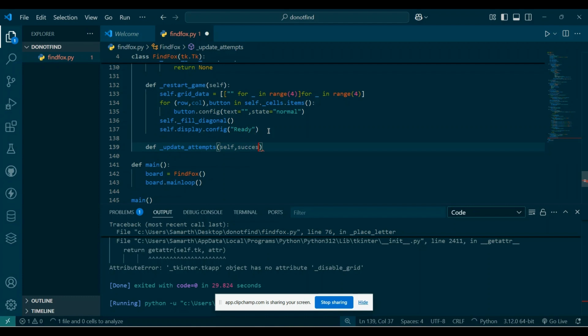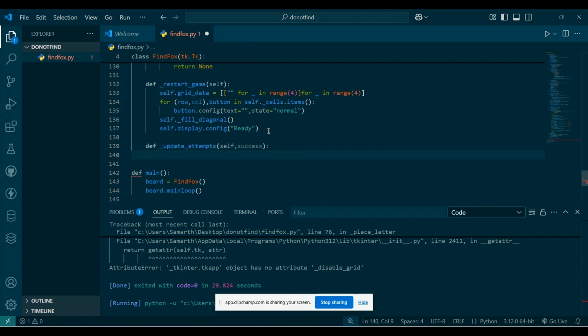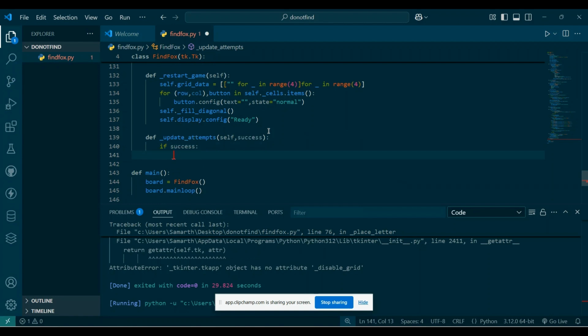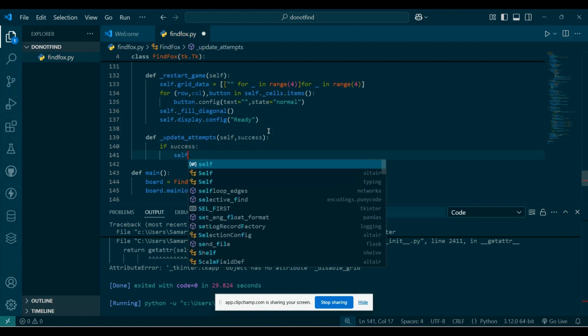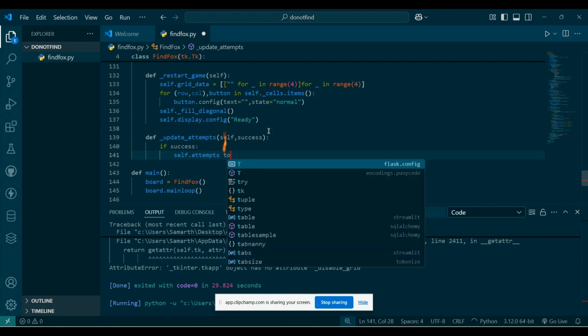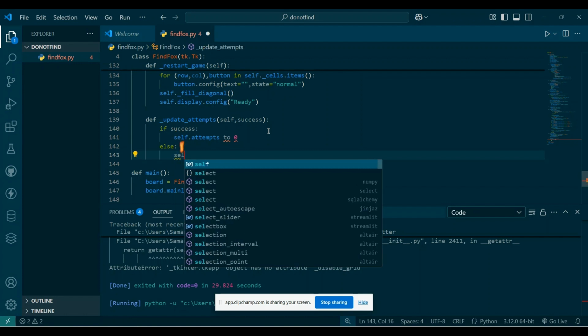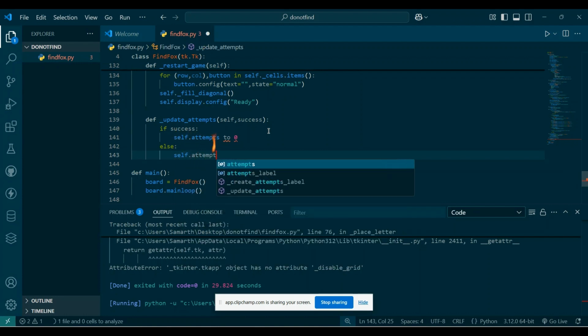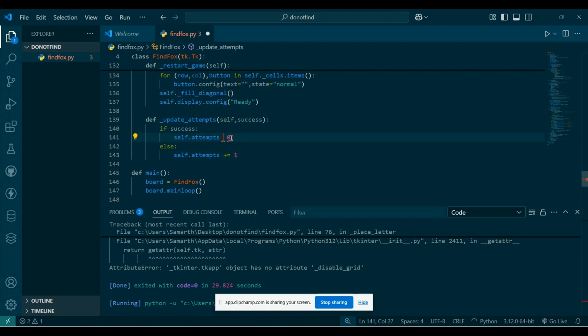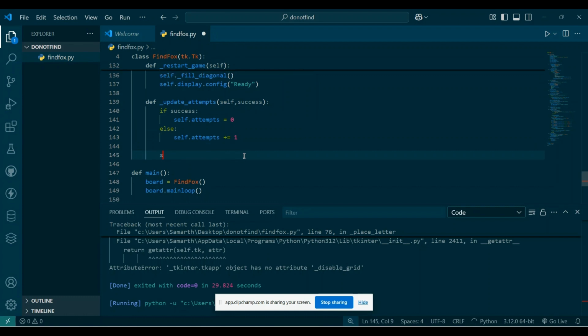We pass success message as the parameter. This success would be a string. In this function, we will either reset the attempts to 0, or we increment self.attempts by 1. After updating the value, we will display the text.